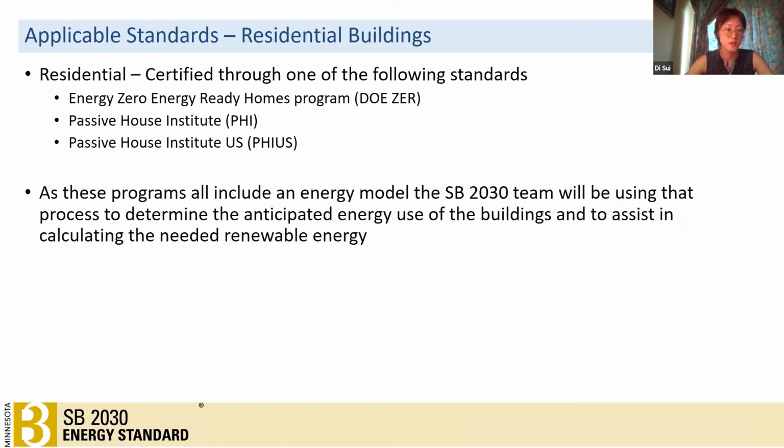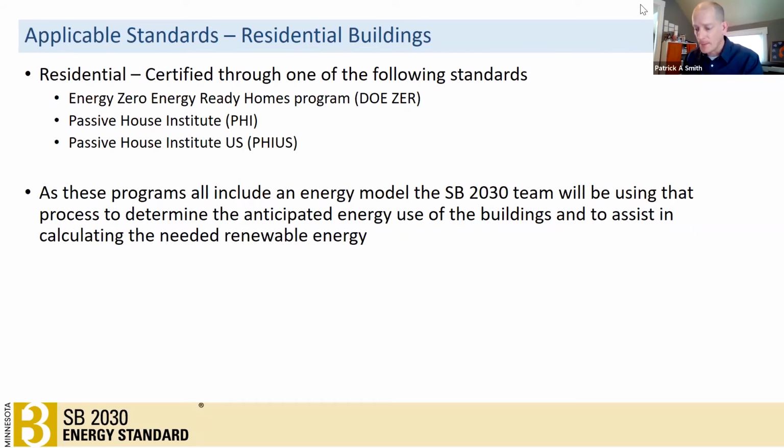And Pat will talk about the standards for residential buildings. Yep, so for residential buildings, we're asking for certification under the Zero Energy Ready Homes program or one of the two passive house programs. Because these programs include energy modeling as part of them, we will be accepting the energy model that comes out of those processes in order to determine the renewable energy needed after they've met those efficiency measures.